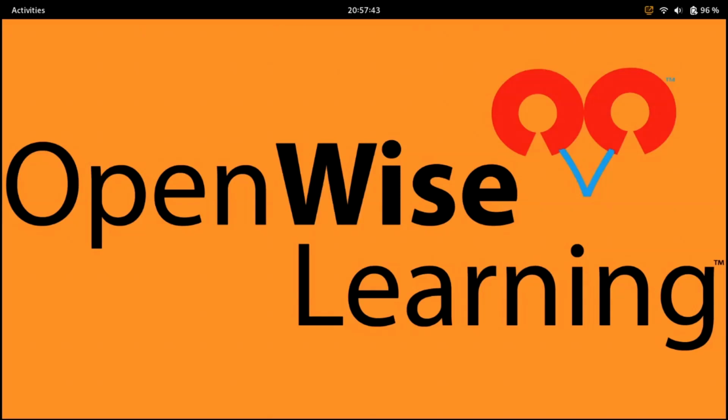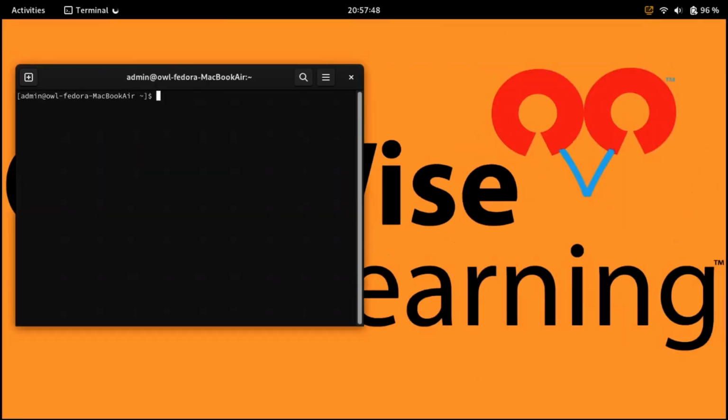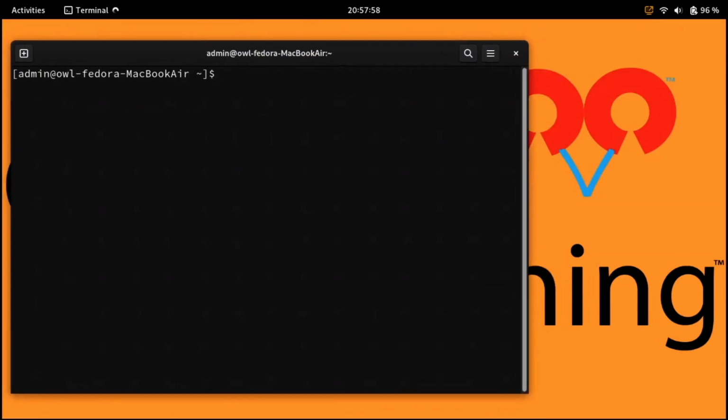So first, what I want you to do is open up a terminal. And from here, I'm going to make this a little bit bigger. If you have Lazarus already installed, I want you to uninstall it. This is probably not the case on your machine, but if it is, uninstall it because I want you to install the newest version of Lazarus.